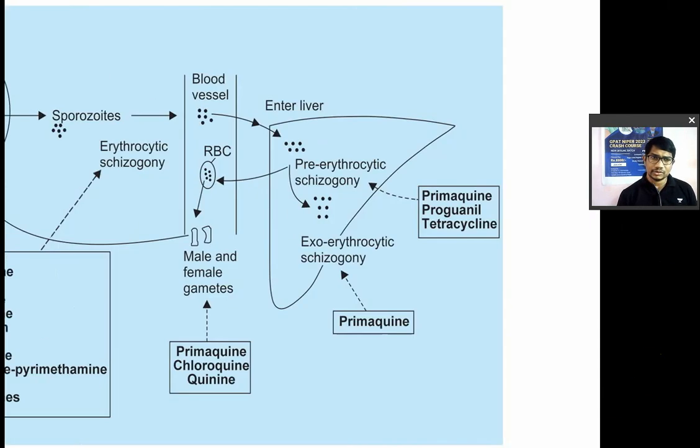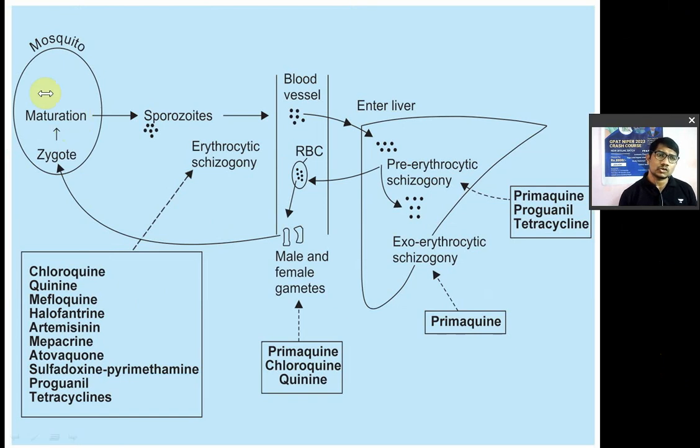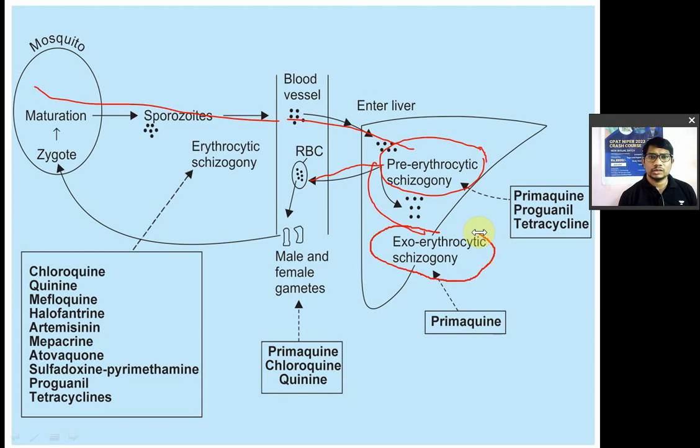Now you can see this again once. When the mosquito releases sporozoites in the blood, the sporozoites will get into the liver, and that is known as the pre-erythrocytic cycle or schizogony, right? They will divide over there in the reticuloendothelial cells of the liver, and more merozoites will be released in the circulation after the multiplication. Few merozoites may go into a dormant position, and that is known as exoerythrocytic schizogony. It is not present with Plasmodium falciparum, and that's why relapse cannot occur.